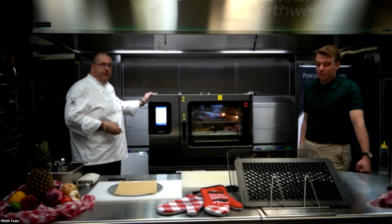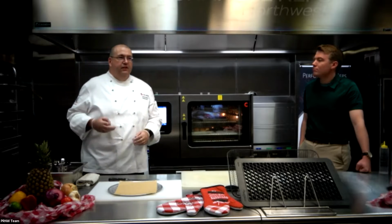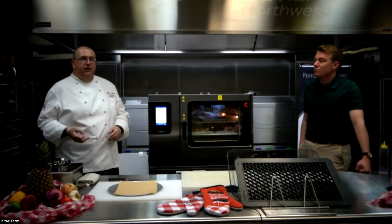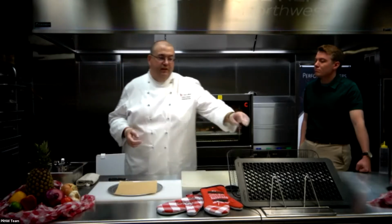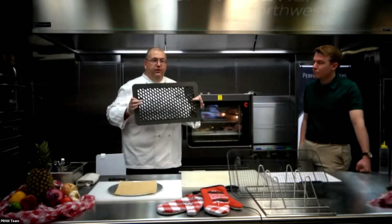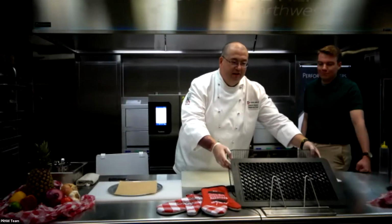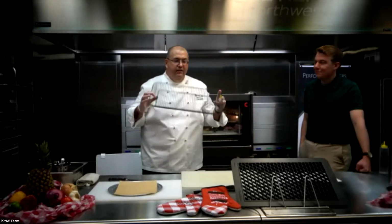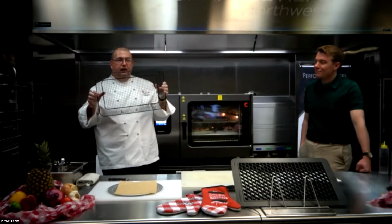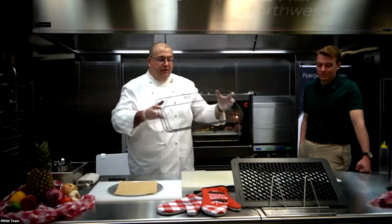What if we took this Convotherm Combi oven and I told you that it could do everything that you want it to do, from roasting to overnight cooking to sous vide to air frying to smoking to grilling? Yes, folks, we can grill inside the Convotherm Combi oven with accessories like our Convotherm grill plate. We can also roast chickens utilizing a roasting rack. We can air fry your French fries, tater tots, all the things that we'd like to have crispy as accompaniments and side dishes, inside of our fry basket right here.